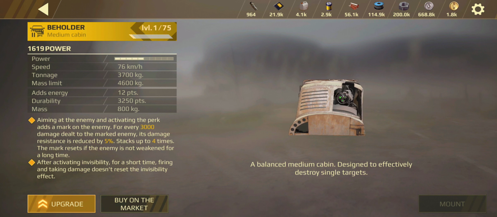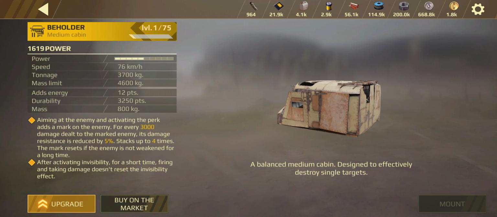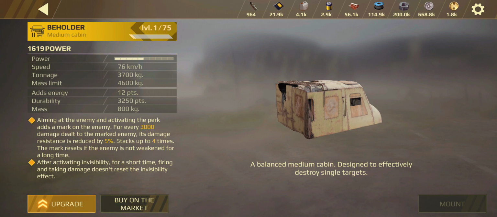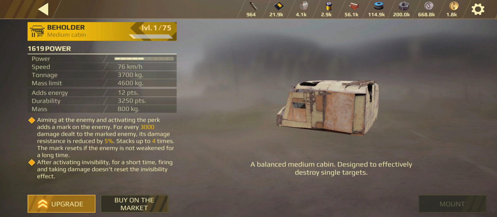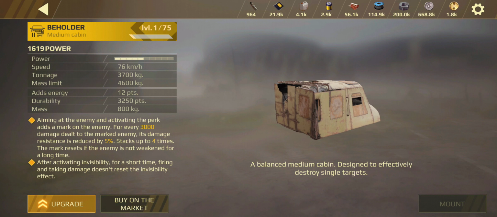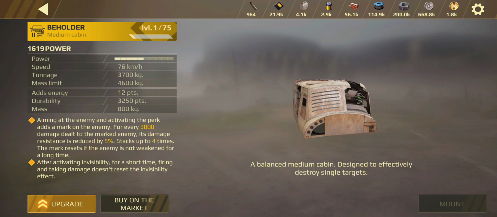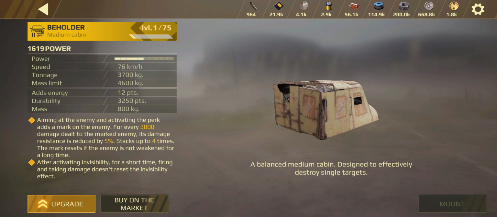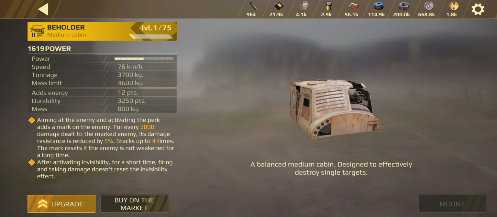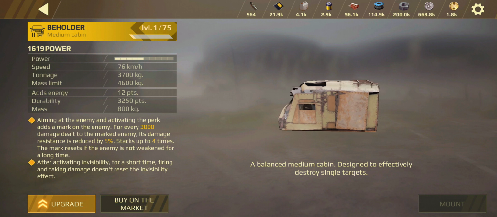This thing also has the additional ability after activating invisibility for a short time. After activating invisibility for a short time, firing and taking damage doesn't reset the invisibility effect. So, in other words, you can stealth, and if you haven't finished a salvo, you're not going to be kicked out of invisibility as long as you don't start firing again. The short time is actually very short, but it's longer than any of the other cabins have, because if you're still shooting when you hit stealth, it will instantly cancel the stealth and your stealth will go on reload. Whereas with this guy, it won't, as long as you say you're using Hyperions. You activate stealth just as your Hyperions charge another shot. That shot will get fired perfectly fine, and you'll still be in stealth.